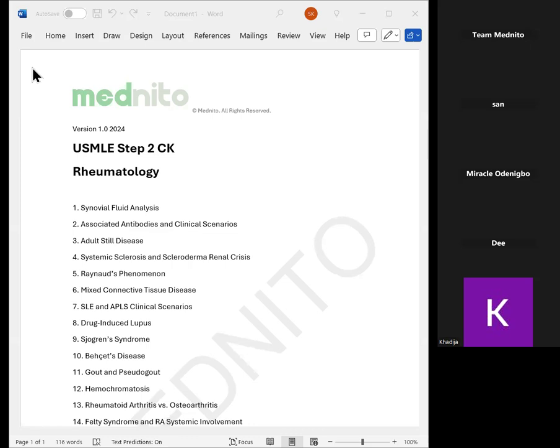Talking about the inflammatory causes and inflammatory analysis of synovial fluid, we will see that the WBC are raised, but not that raised compared to septic joint. The neutrophils are less than 50% in the inflammatory fluid. That is why the neutrophil count is not much elevated in synovial fluid analysis in inflammatory causes. Whenever I say inflammatory, what is it? It is rheumatoid arthritis, it is gout or pseudogout.